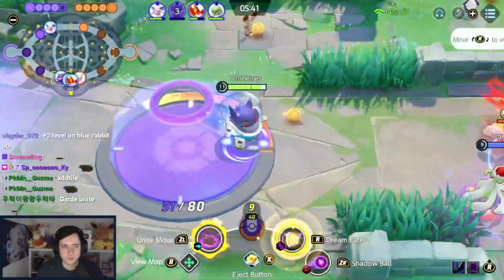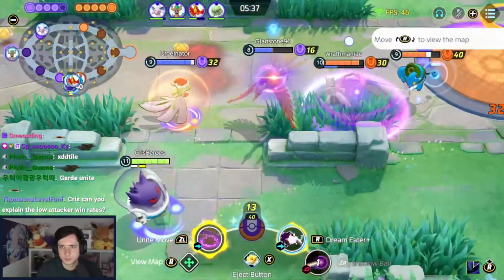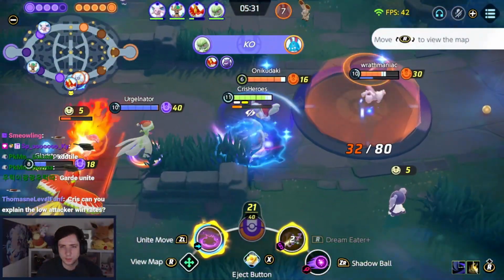Maybe this time we can actually get the objective. Potentially. Always looking for these Dream Eaters. Here I can't, of course, do a boosted auto attack. I tried to Dream Eater, but I was out of range. Now it works. I had to use my Unite move, because I was a bit too deep though.